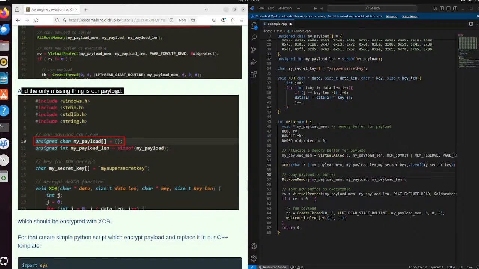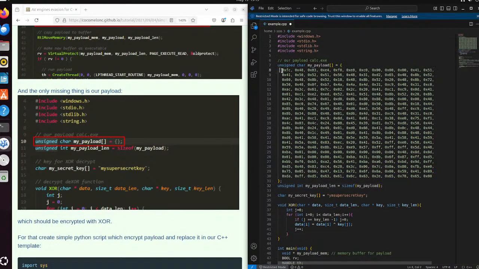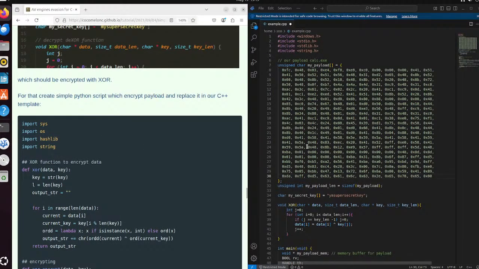And the only missing thing is our payload. That's the reason he didn't have a payload, because it was XORed. Here we have an XORed payload, which we should encrypt with XOR. This function actually just XORs it. We will XOR it in a different file, and this will read that file.